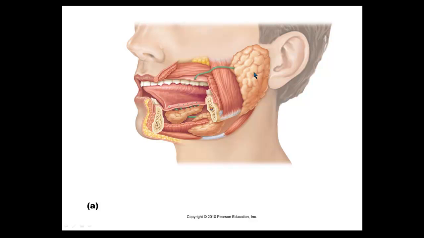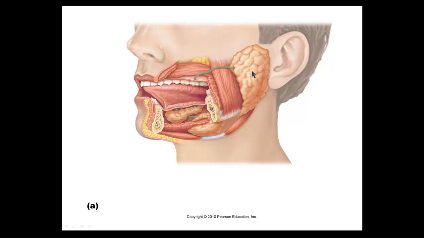And here we can see the largest gland is the parotid salivary gland, located in front of the ear, and that secretes saliva into the oral cavity through the salivary duct. So this is the parotid salivary gland. And if you've ever eaten or drank something very sour, you can almost feel this gland ache as it's secreting its saliva into the oral cavity. So that's the parotid salivary gland.